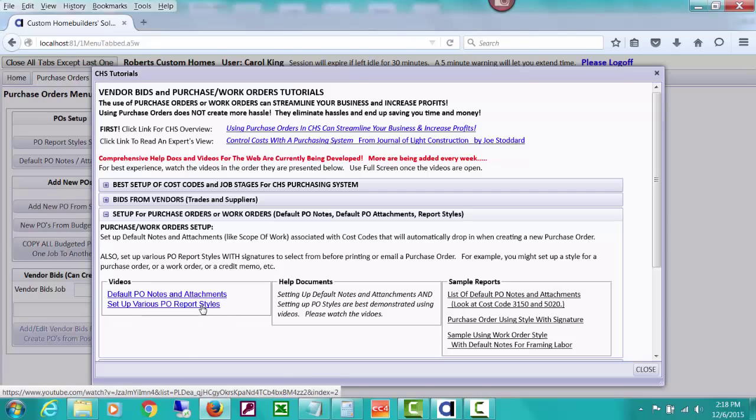And then there's a video about how you can set up various PO report styles, like for purchase order, for work order, your verbiage in the main body of your text. These PO notes are particular to a cost code. These report styles will have main body text that would print on any PO based on the style that you select, not based on the cost code. It's an overall, like we pay on certain days, etc. So please watch those videos.